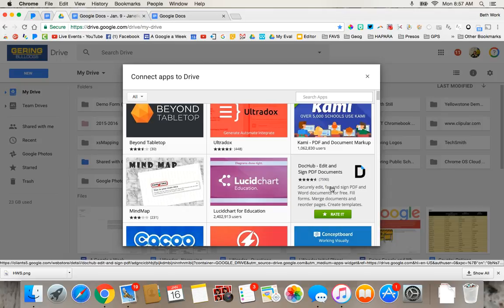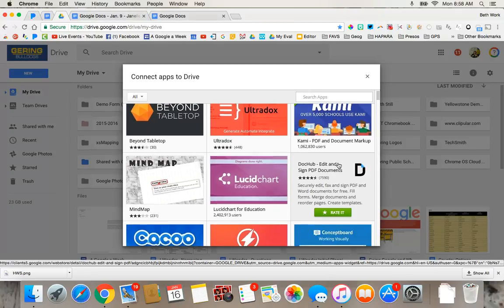Later in the year, this is going to be an amazing tool to use for our sign out sheets, where we have to take those around and get them signed by different people. If you use DocHub, you can just email it to those people. So if you have to email it to the cafeteria to get their sign off that you don't owe any money, or that you've turned in your keys, or you've done whatever all those steps are, you can email it to them. They can sign off on it electronically. No papers exchanged. Nothing's going to get lost. It's just a great add-on to add to your Google Drive.